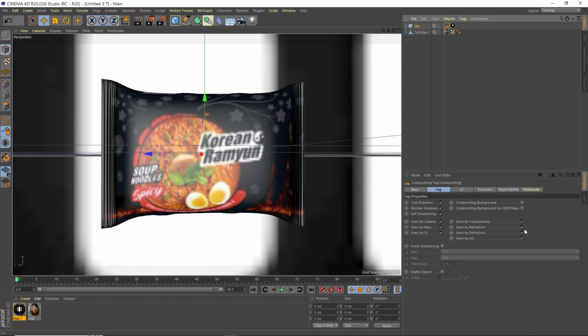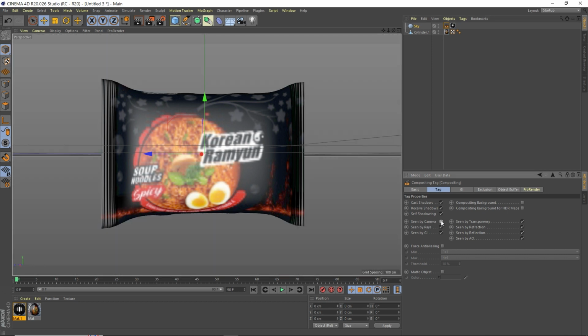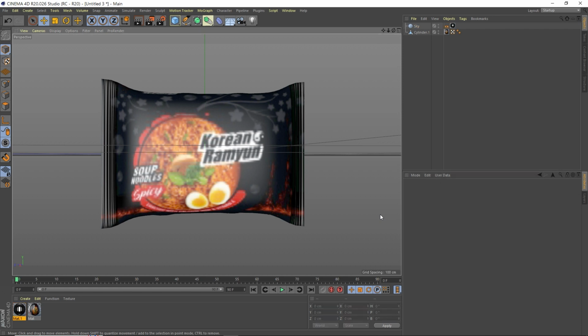You don't have to do anything, just turn off this icon, seen by camera. When you turn this off, the camera won't see the background, and it won't come in your render also. It will be seen only in the packet. So I have just deselected this seen by camera icon.